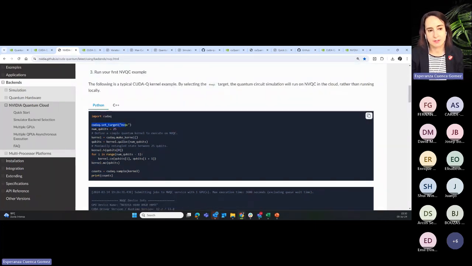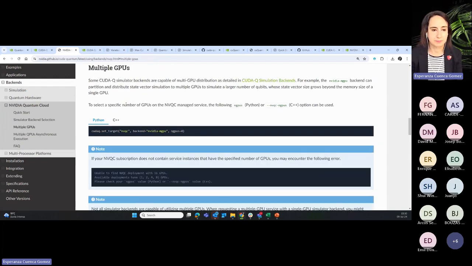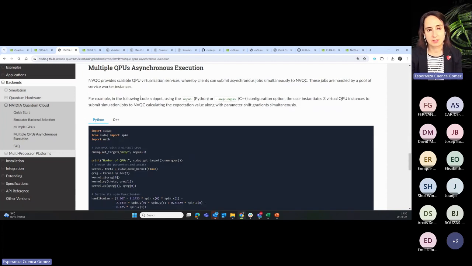You can see here NVIDIA Quantum Cloud set as target, and there are different things that you can do. You can select simulator backends. NVIDIA Quantum Cloud hosts all of CUDA-Q simulator backends, and you can also go for multi-GPU executions and multi-QPU asynchronous execution.